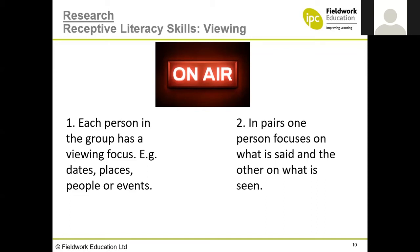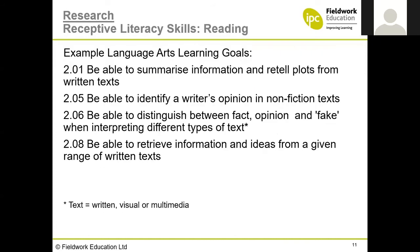Because with a single watching of a video, you can get interpretations that are maybe not the correct ones. People maybe don't focus on the most important information. They focus on what the person was wearing rather than the place they went, for example. So that gives the children an opportunity to combine their thinking and really look at their new knowledge about the story that was being told.